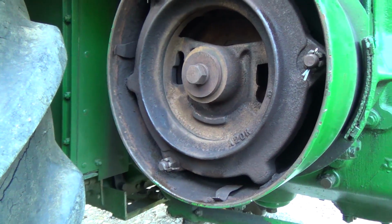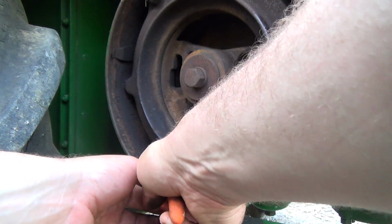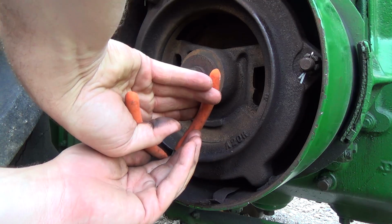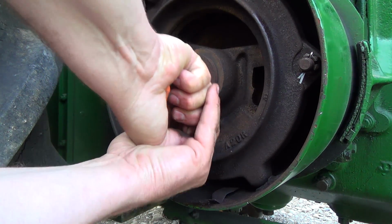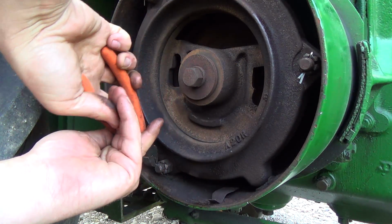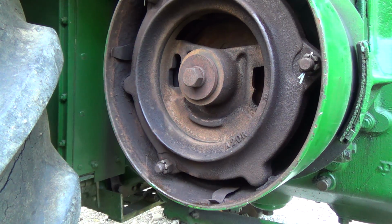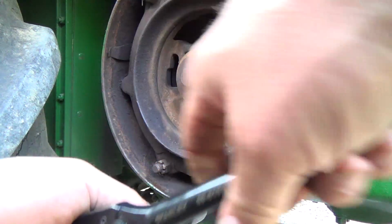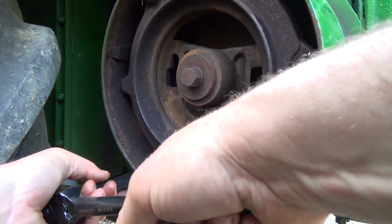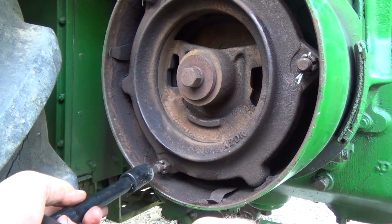Okay, let's get you down here. So now hopefully this thing isn't just going to drive all the time now, because that would suck. Just pinch that right off. Sweet. And this is going to be a tricky one. I think that's it.